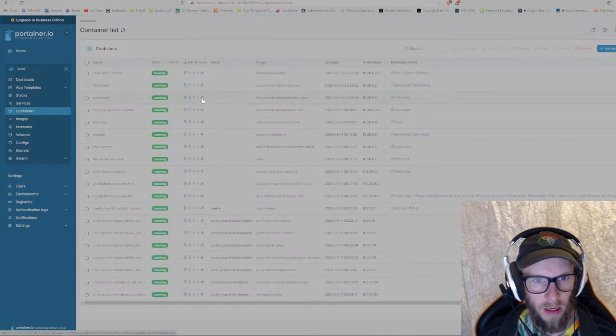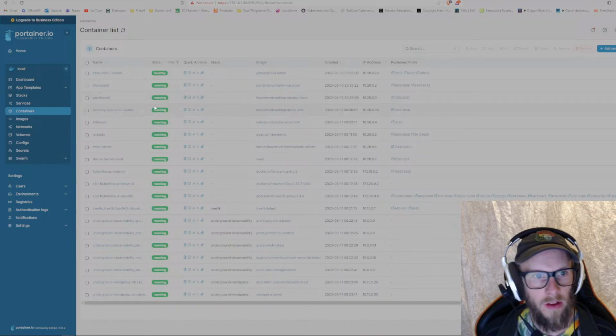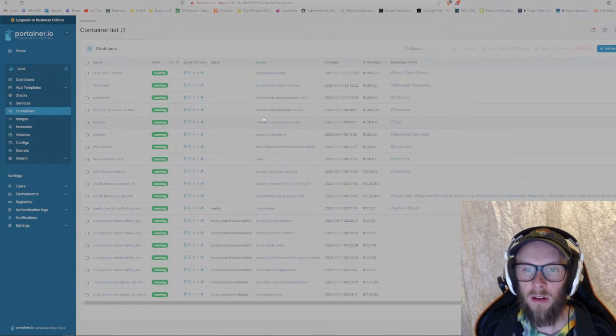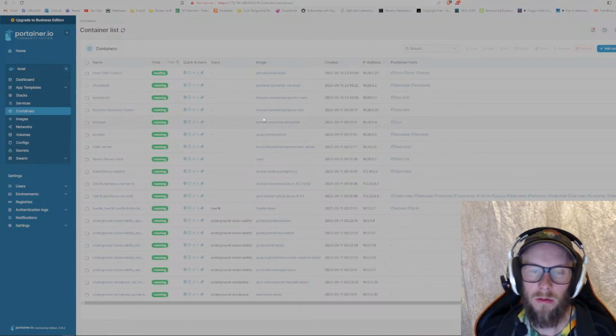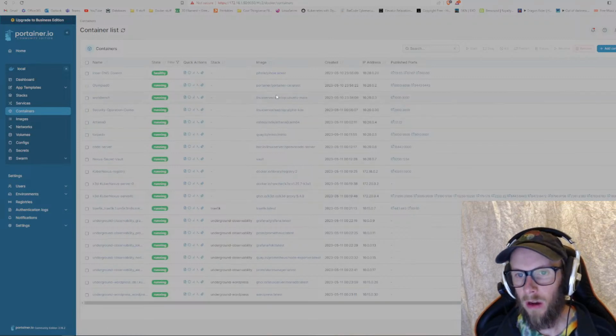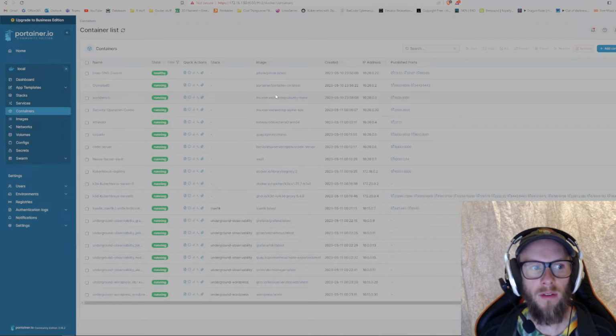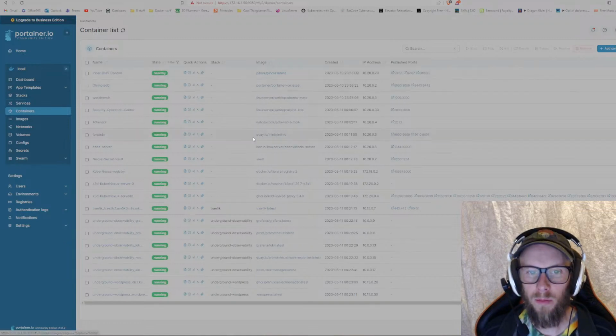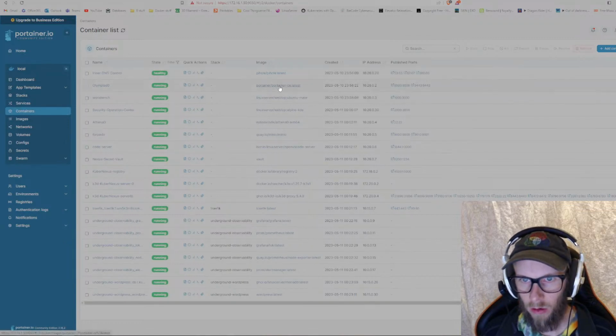And then finally, you can attach a console. So if we click on it, it shows what image each of these containers is using. So that's nice. You know what images are in use, how many different images you're using. If you have an image that's not being used, you can just get rid of it. But if you have one that's in use and you can't figure out what's using it, this is the best way to do that.